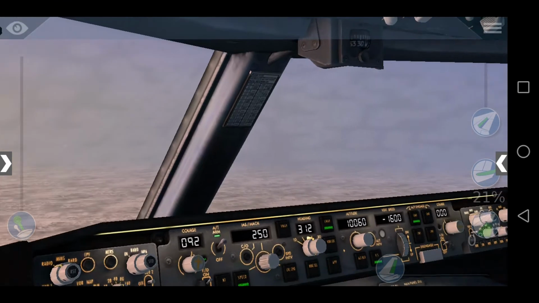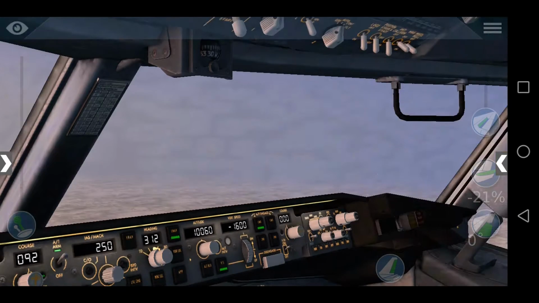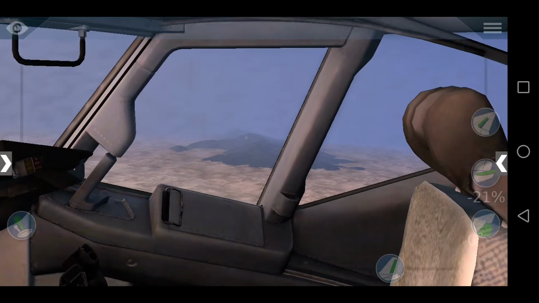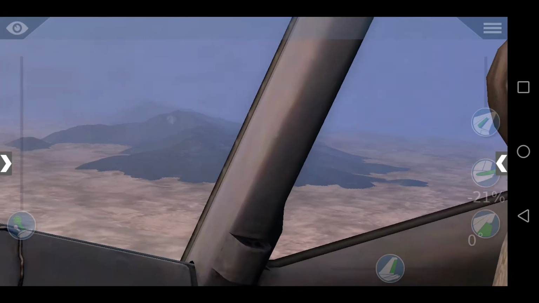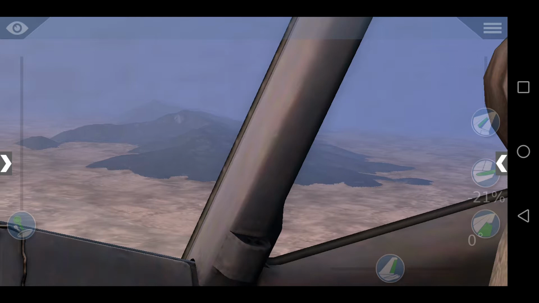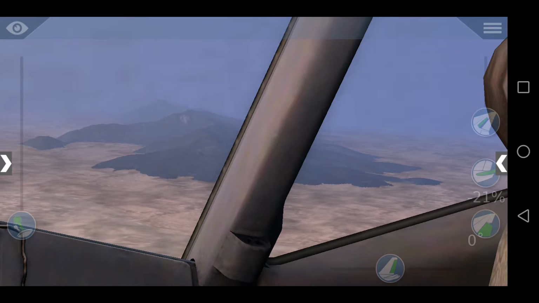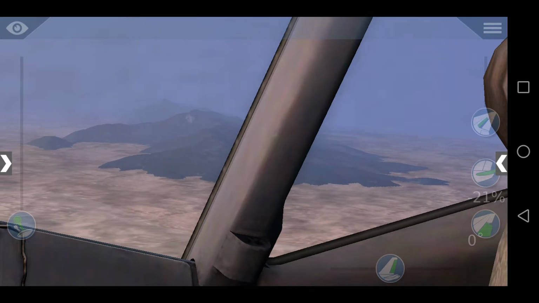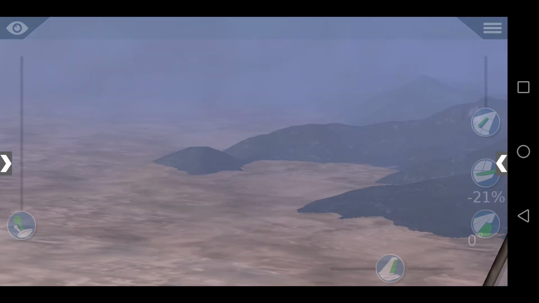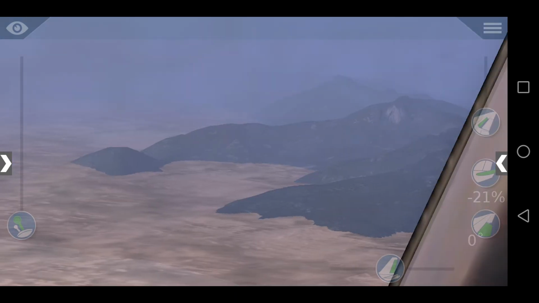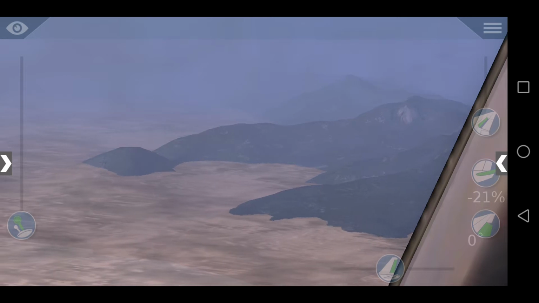So even though we have visual range that allows for visual flight rules, we don't have much visibility at lower altitude, so at some moment you're going to have to transition to instrument flight rules. I can see some high mountains in the distance there, as you can see, and we can't see the base of the mountains. Why? Because there's cloud cover everywhere.